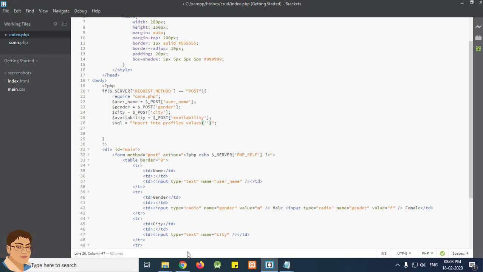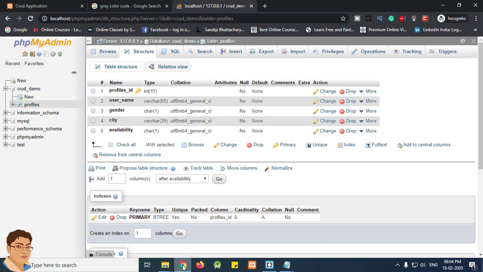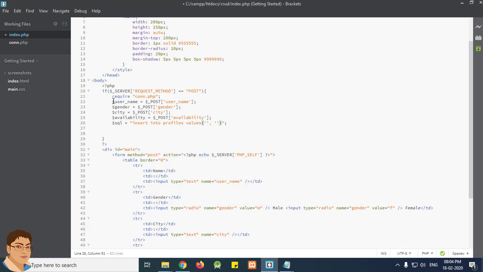Here the first one should be empty string for primary key auto incremented field, and the second one should be username, so this one. The third one should be gender, and we have to give it in the same order as it is there in the database table.